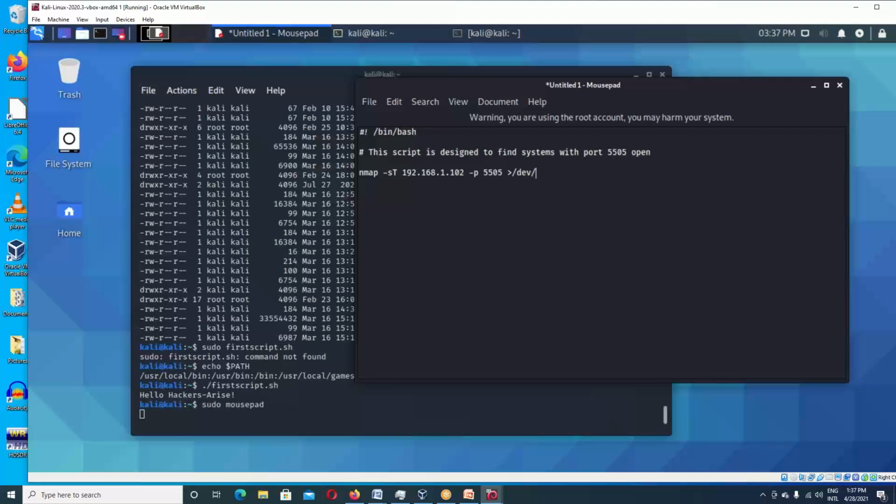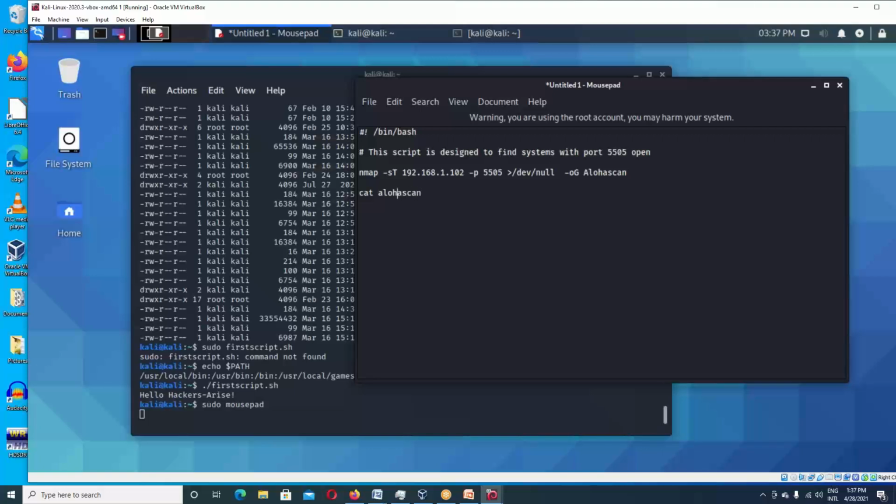So that's sending the output that normally appears on the screen to dev null, so it doesn't appear on the screen. And then we're going to send the output in a greppable format to, let's call it, Aloha Scan. That's the name of the file. And then we're going to display the contents of that scan, Aloha Scan.